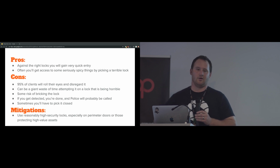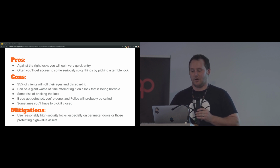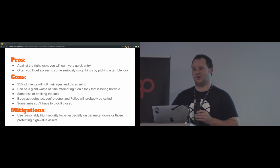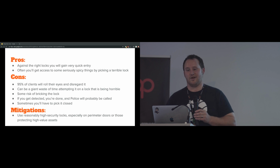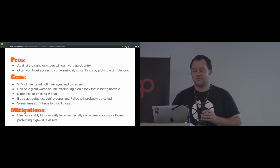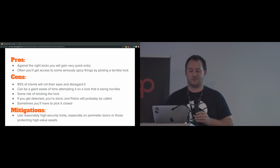Also, sometimes you'll come across a lock that's just really horrible, and you take a look at it and you're like, yeah, I can pick this so fast. I would pick this in seconds. And that very same lock in a vise on your bench you might pick in under a minute. But out in the world, you might be there for 10 minutes, and you might be in a position where 10 minutes is not a suitable amount of time to be spending stuffing around with a lock. If you do successfully pick a lock, there's always a risk that you'll damage it.